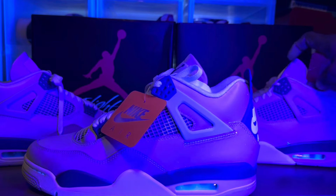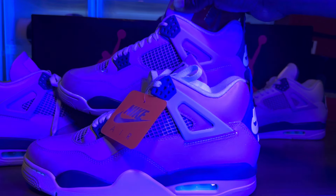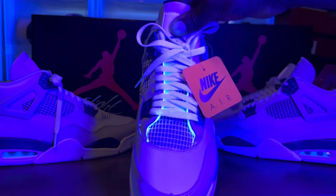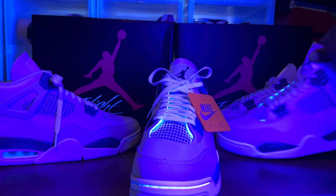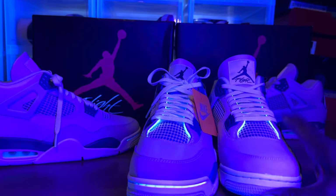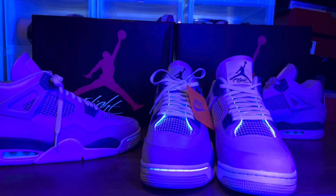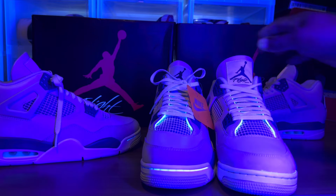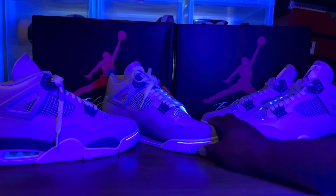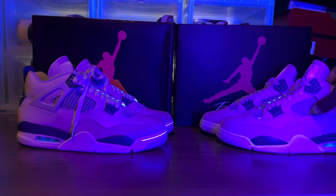But let me bring my retail pair over. And I can put it here, and it's not being affected by the light. There's no reflection. I'm shocked that the laces don't glow. And then, so we got all of that glowing. You see the stitching in the front? Glowing on fakes and not on the retail pair. These are all those things you guys got to cover when you black light, and you got to take a real good look at these things.